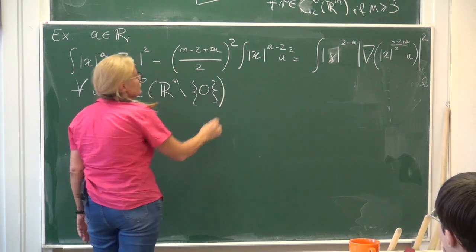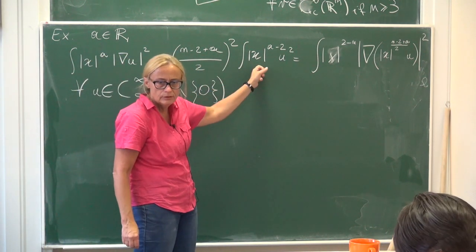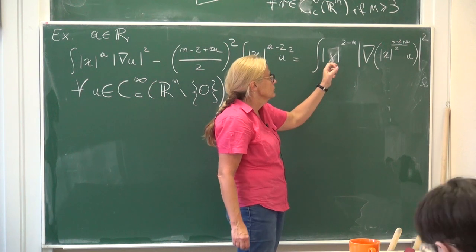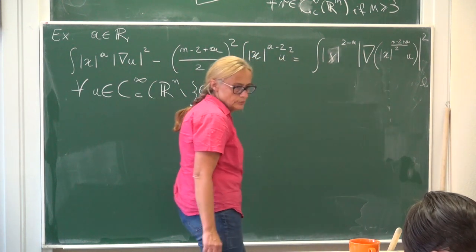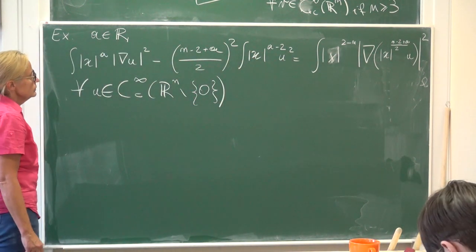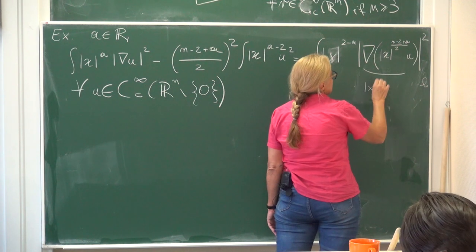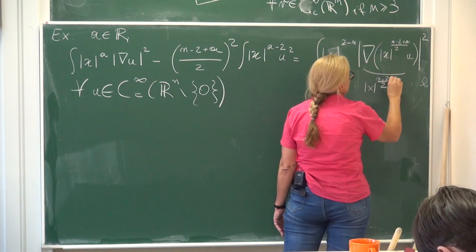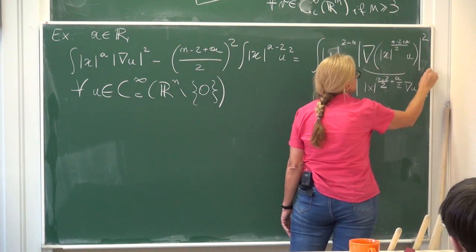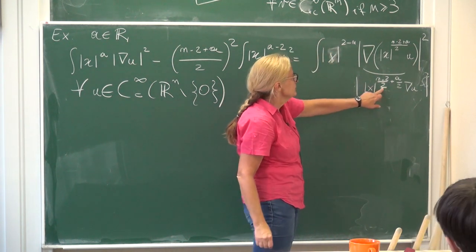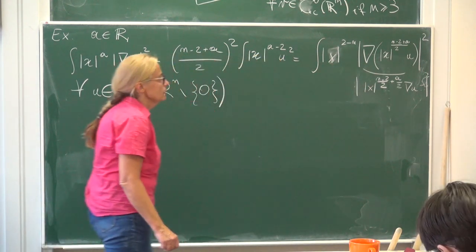Of course, we must be careful because for sure this weight, in particular this one, cannot be locally integrable. You have troubles with some things like that. So in essence, you can see that this is |x|^((n minus 2)/2 plus a/2) times the gradient of u plus something else, and this cancels with this, and this becomes |x|^a. So this is the divergence theorem.